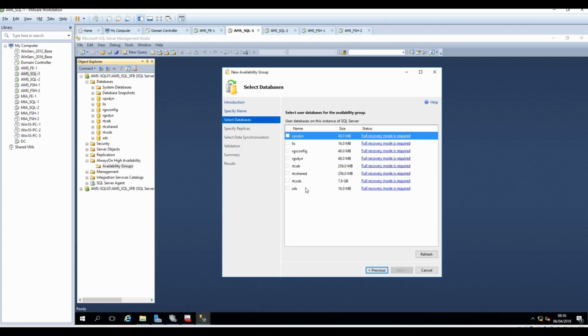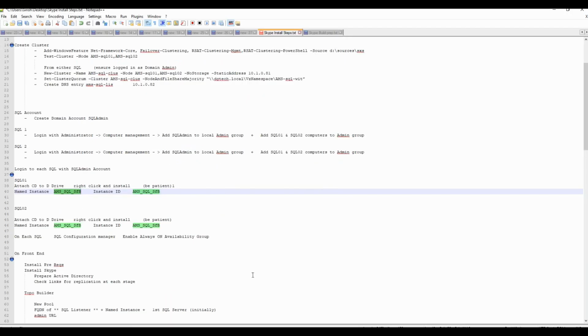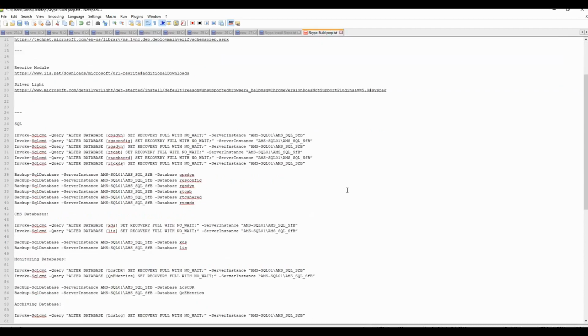Now we have all these databases that are ready to be part of the availability group, but I can't seem to select any of this. I need to change the database mode before I can proceed further. Thankfully we can do this using SQL. So I've got all those SQL commands and PowerShell commands listed in here just to make it easier.